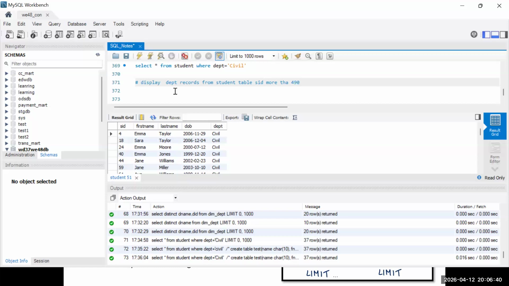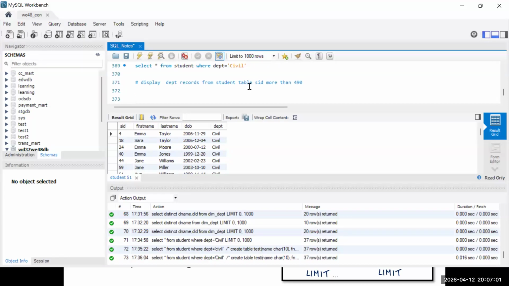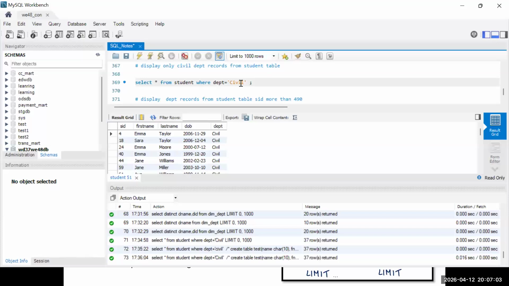SID more than 490. So what do you have to do? Yes, greater than operator. Select star from student, write a where clause, SID greater than. Always remember, you put a semicolon to break your query. Select star from student where SID greater than 400.